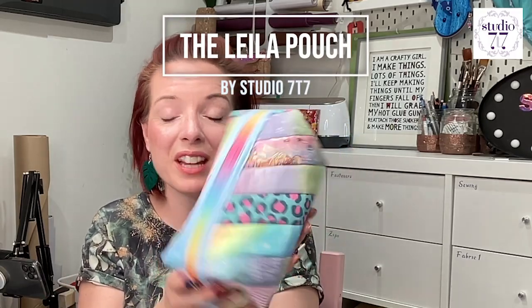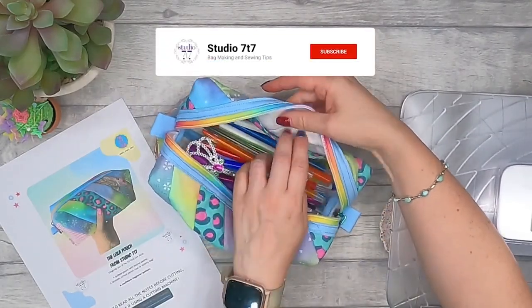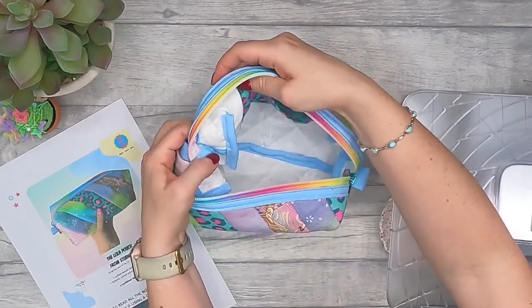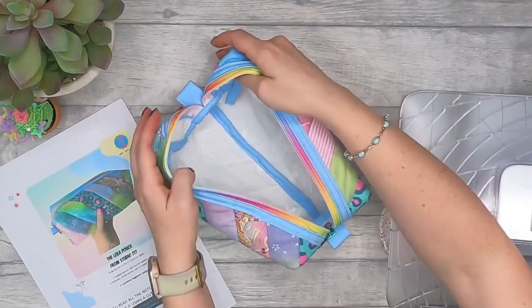This is the Layla pouch, and this is what we're going to be sewing today - a zippy pouch with a zip along the top. It's really quick and scrap friendly; you can use all your scraps on these stripes. It's a quilt-as-you-go project with bound seams on the inside. Don't run away when I say bound seams - I'm going to show you my top tips, and hopefully give you the tools to tackle any project with bound seams.